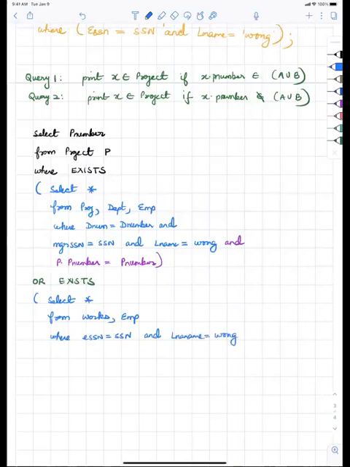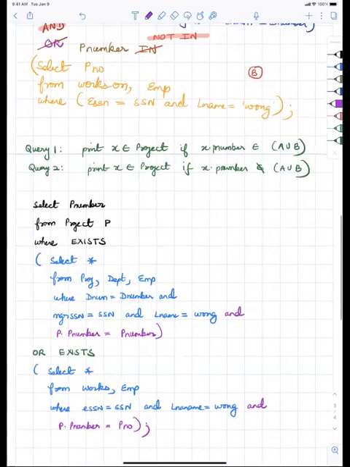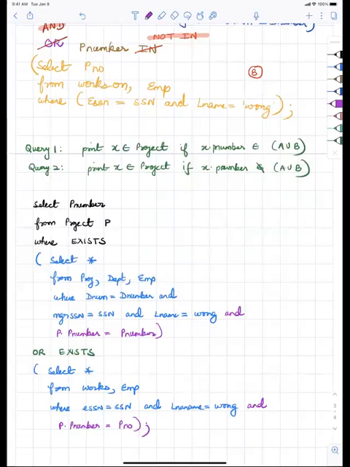And then again, you have to add the condition and P dot P number is equal to PNO. So it is again very similar to the in, other than the fact that you have to put in the join condition.